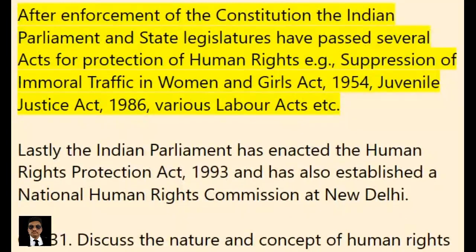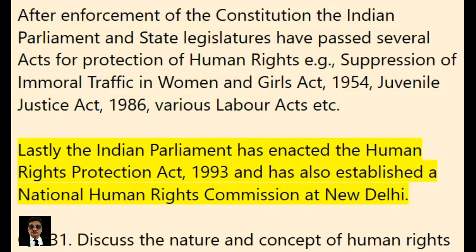After enforcement of the Constitution, the Indian Parliament and state legislatures have passed several acts for protection of human rights, for example, the Suppression of Immoral Traffic in Women and Girls Act, 1954, the Juvenile Justice Act, 1986, various labor acts, etc. Lastly, the Indian Parliament has enacted the Protection of Human Rights Act, 1993, and has also established a National Human Rights Commission at New Delhi.